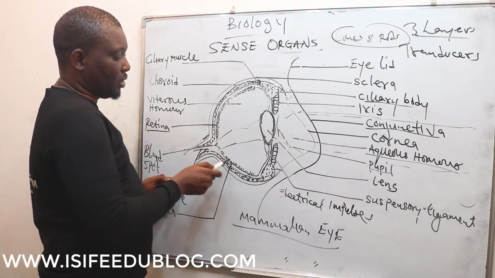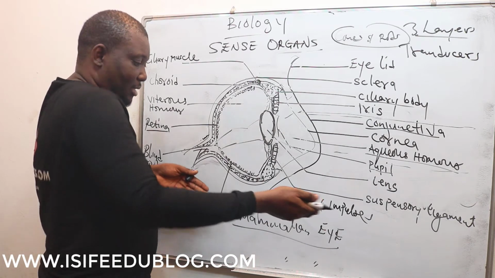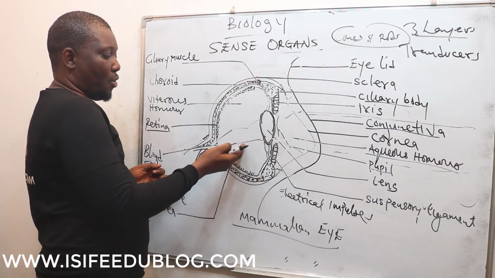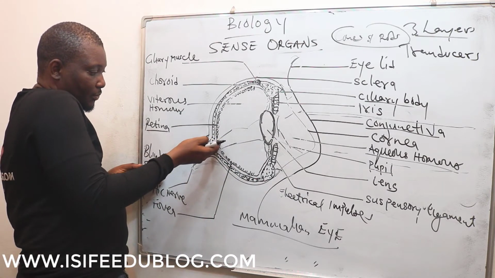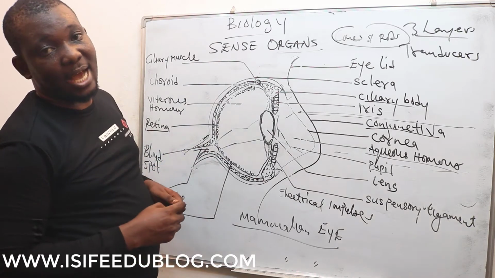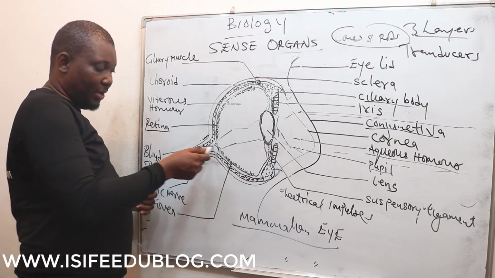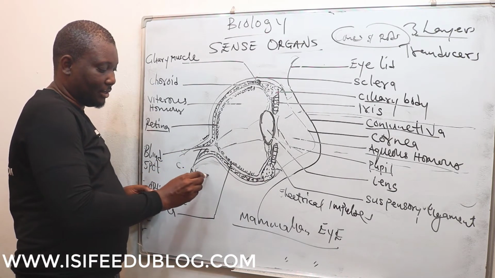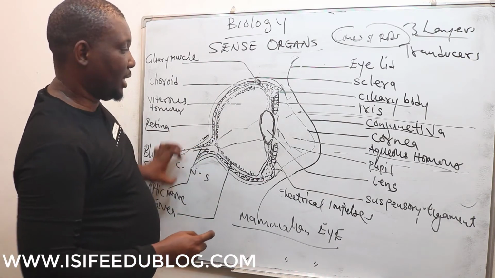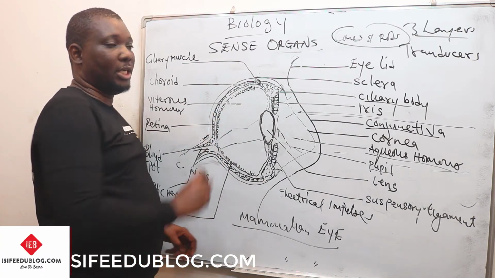And as soon as that happens, this part is very close to the optic nerve that will now transmit the electrical impulses away from the eyeball, leading from this part of the eye that is not sensitive, the blind spot. It is in the blind spot that these electrical impulses leave the eye to the central nervous system, which interprets the impulses, and an image is formed on the retina.